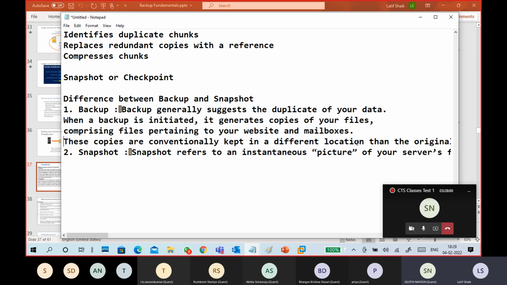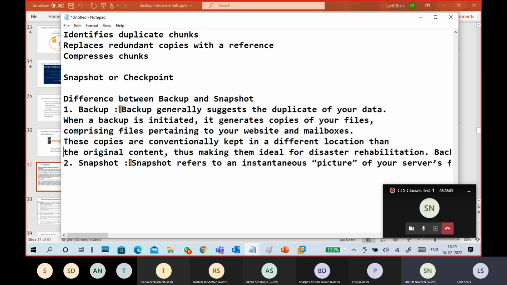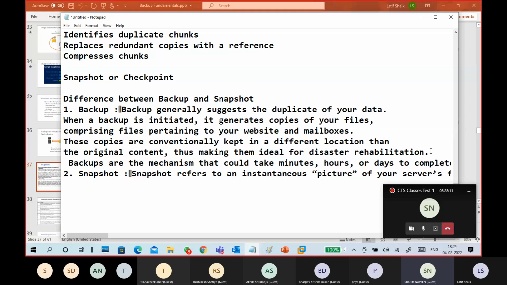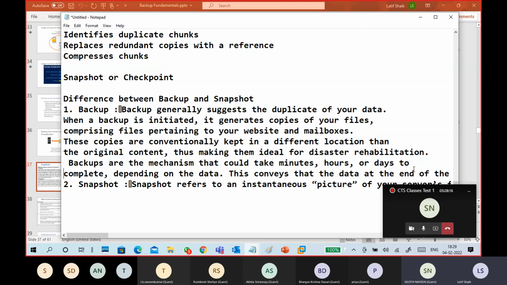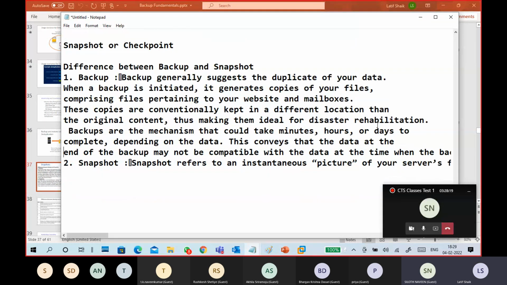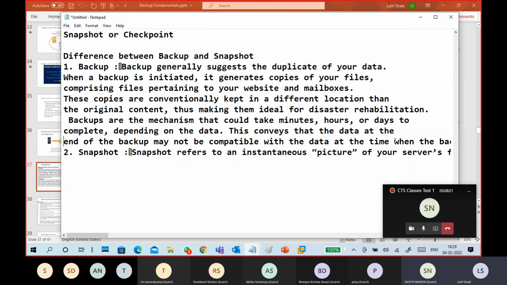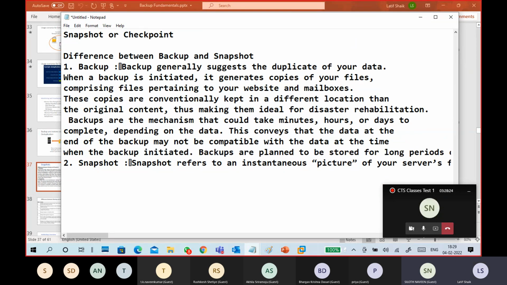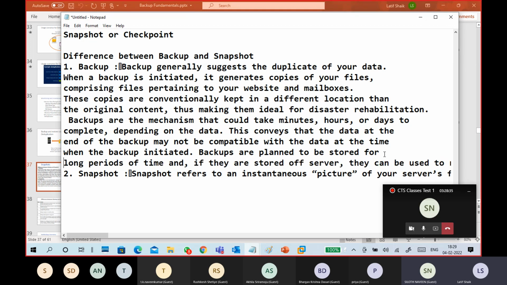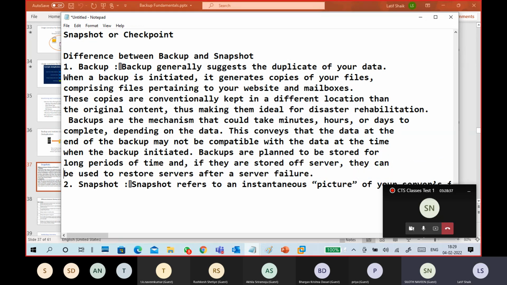These copies are conventionally kept in different locations than the original content, making them ideal for disaster recovery. Backups are processes that could take minutes, hours, or days to complete depending upon the data. It means the data at the end of the backup may not match the data at the time the backup was initiated. Backups are planned for restoring over a long period of time.